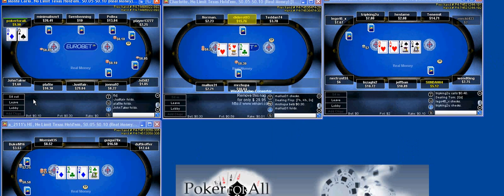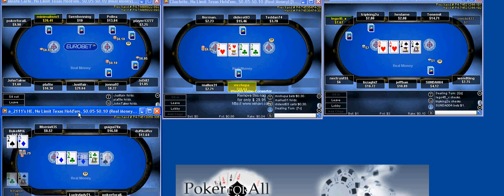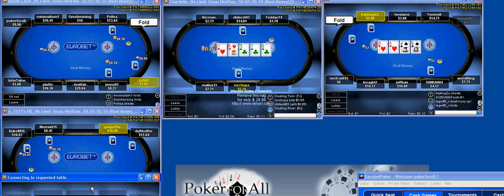I've just signed up to Eurobet and I'm starting my first session. I'm just playing on the Microstakes games until I get a better feel for the software and the players. When playing these Microstakes games, the general rule is to bluff less and value bet more.